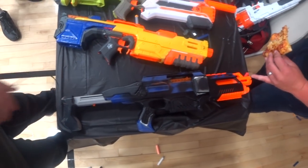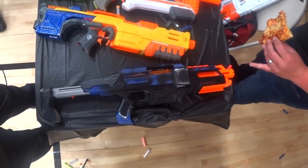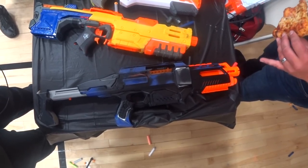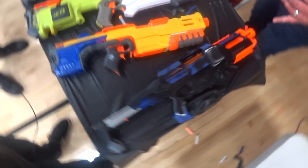This Rapid Strike is a more conservative build that is actually the first time I've shown it anywhere. That's going to get painted, and I can't talk about it too much because it's kind of a special project, but you'll be seeing more about it later on the channel.